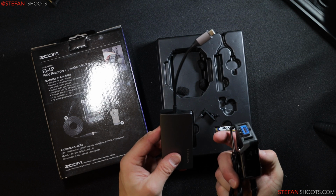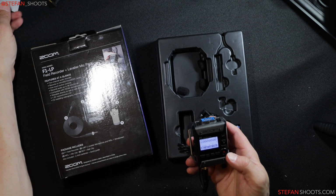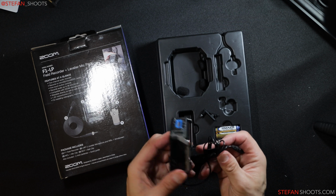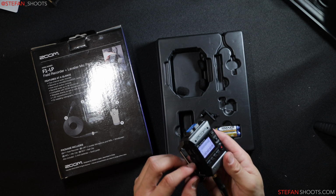And like I said, it's a good little size. I don't think you'll have any problem sticking it on top of anybody. But for the price point, and if you want something for running and gunning, I think this is perfect. You also have the lockout buttons over here.